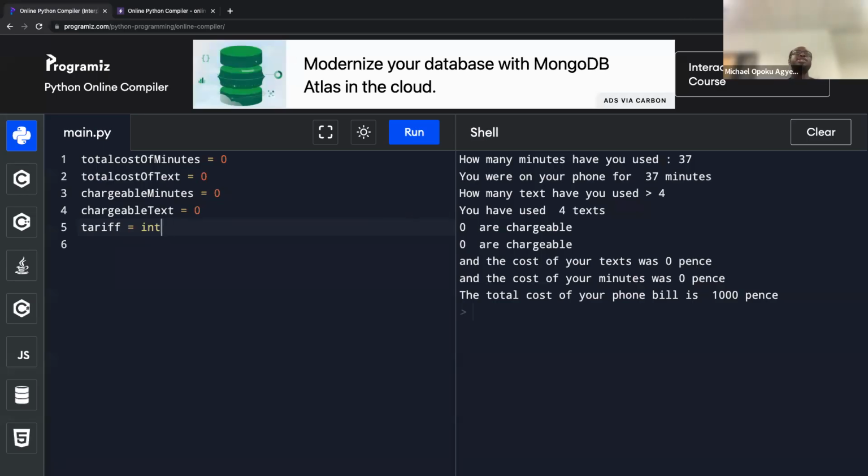So we've got the tariff that we are taking from them. And again, quite similar to the other one, we want it as an integer. So we say input, and we ask them to enter the number they subscribe to, or tariff number.